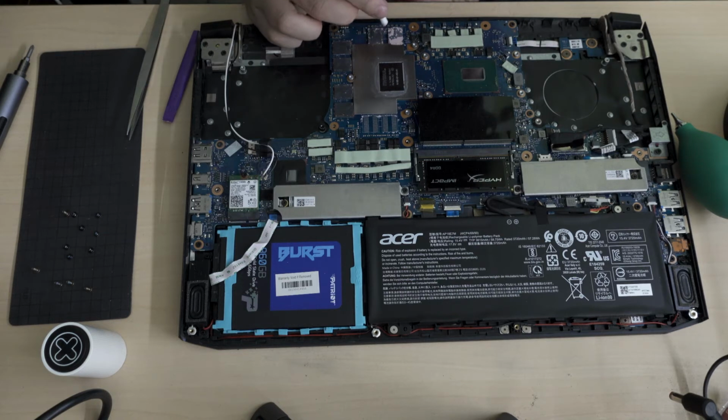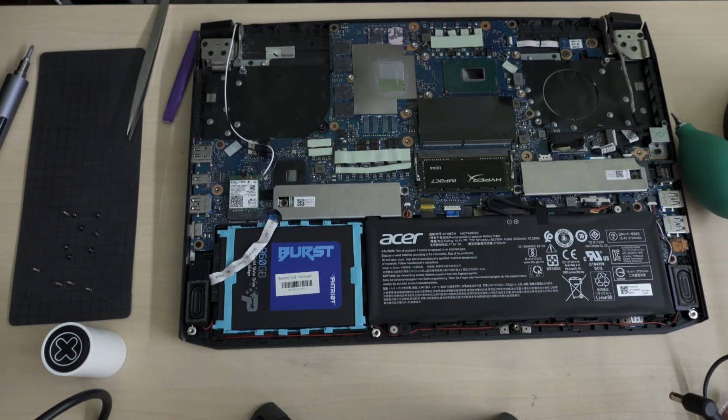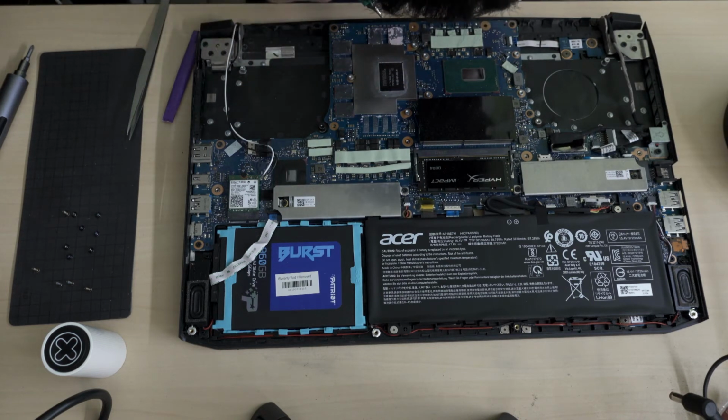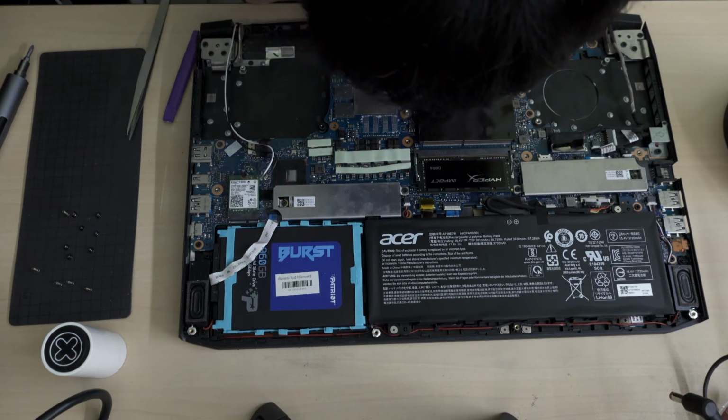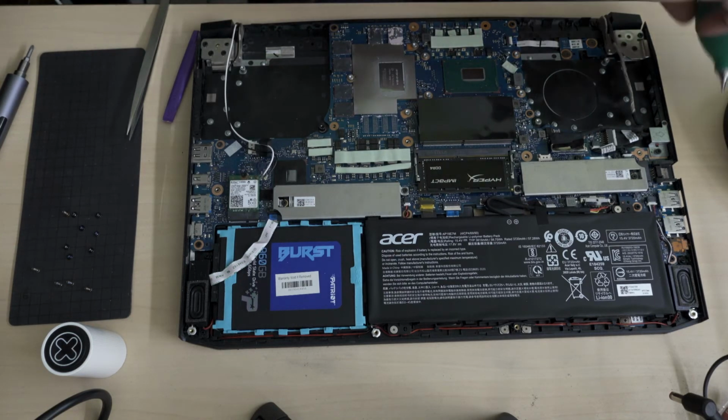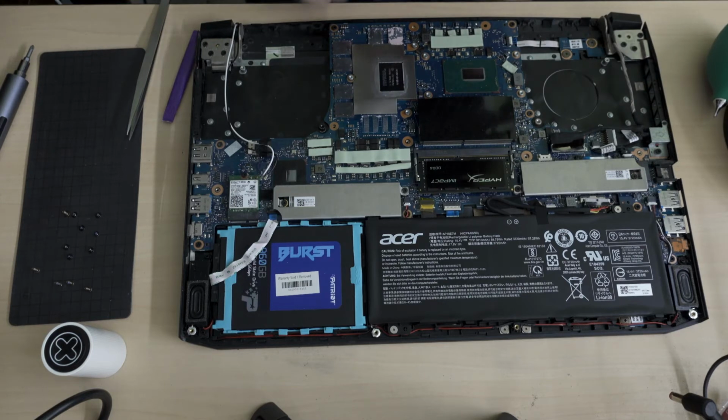Okay, luckily I didn't try to scrape off this area. I used all the Q-tips on it because there are capacitors there. So this is all I was afraid of. So there are capacitors there. But okay, I hope I didn't damage any of them.